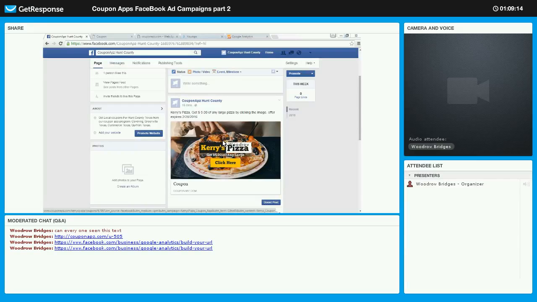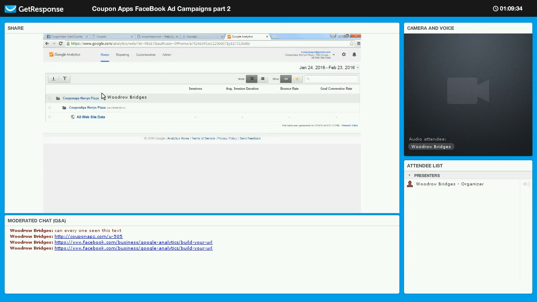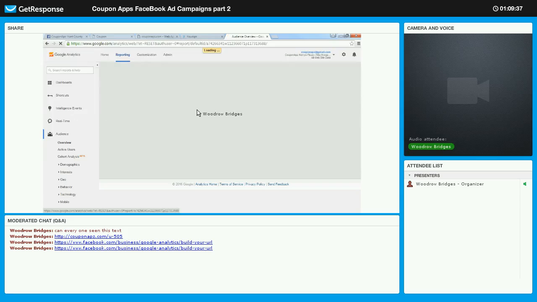So you're placing this ad in 2 places if you sold them a Facebook page. Does everybody understand that? Does everybody understand how much money you can make with this? Any questions? Now let's go over to Google Analytics.